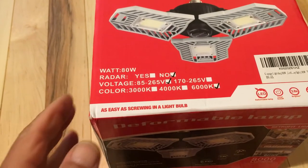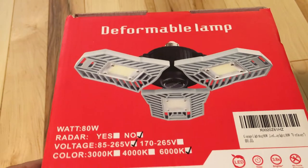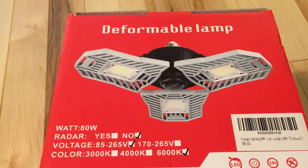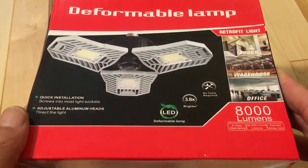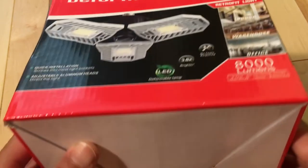This just came in. I purchased it so that I can have more light in my garage at night when I'm working on something. Right now the garage is filled. It's got stuff in it, but eventually it'll be emptied out. And I purchased this to give me even more light. The light in there is not too bad, but I'd like it to be better. So I'm hoping this makes it even brighter.